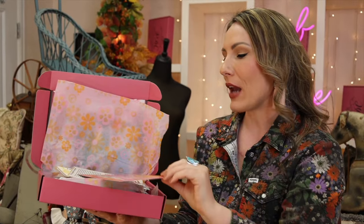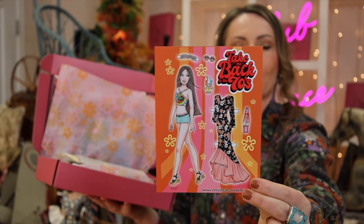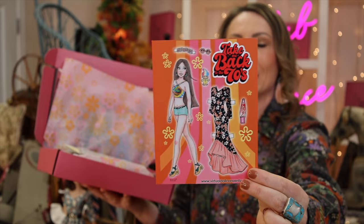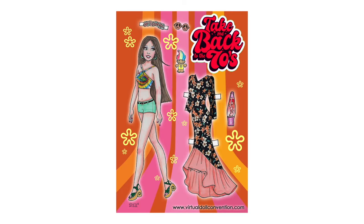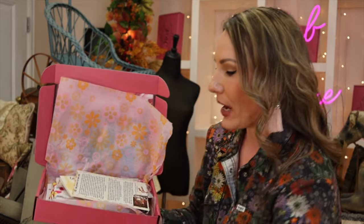The first thing — gotta love it — take me back to the 70s. We've got our Grace paper doll designed by Diana Vining, and it is wonderful as always. It includes all kinds of iconic 70s things such as troll dolls, which were very popular in the 70s, a lava lamp, a tie-dye shirt, our dress, and some peace sign glasses if you want to cut those out and put them on Grace. Super, super fun — good job Diana Vining.